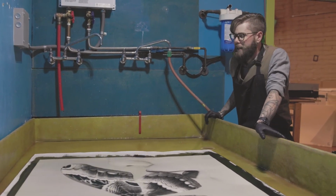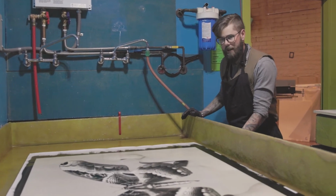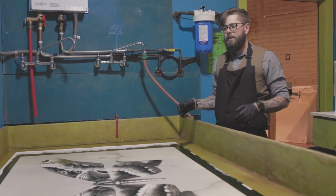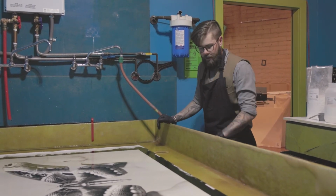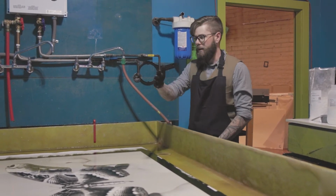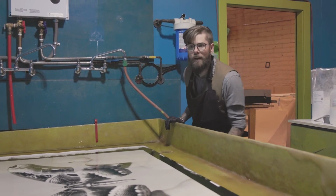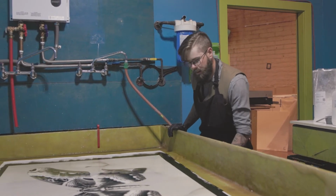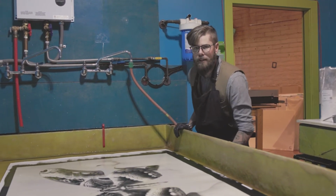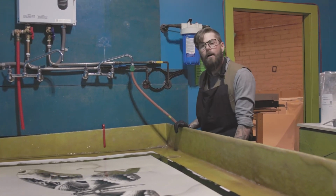As far as how the sink is built, what I'm using to rotate it or agitate it is basically just a Home Depot adjustable height bench that we took the bench off. And so the sink obviously isn't secured, and I can raise or lower one end of it as I see fit. And then when I get lazy, I'll switch to a power drill rather than doing this all afternoon.